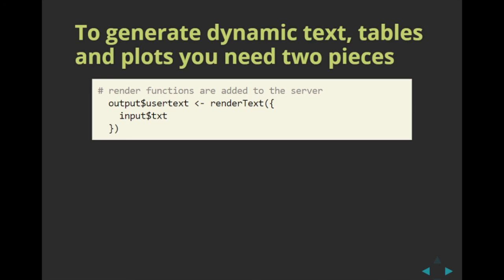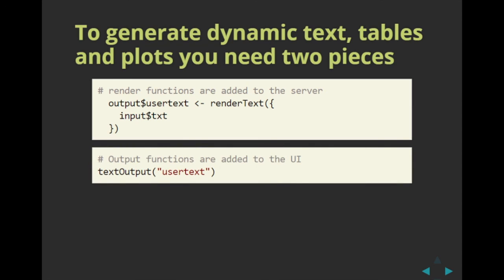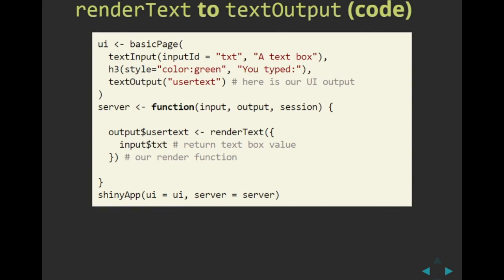So this, remember, you're seeing it in the server, and I'll show you the full code in a second. There's the UI. So in the UI, you add this line. And it basically takes user text and takes advantage of it and throws it out into your user interface. And note, it's a little bit different from input, of course. We don't have output $user text. Instead, we have the ID in quotes. All right, so it's a little different. Makes it a little bit confusing in my opinion, but we have a tag team, render in the server, output function in the UI. So let's look at that code all together.